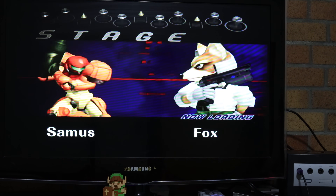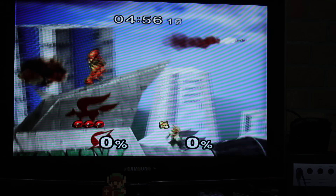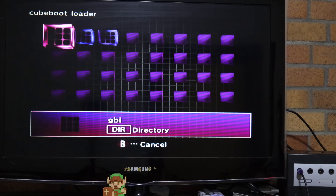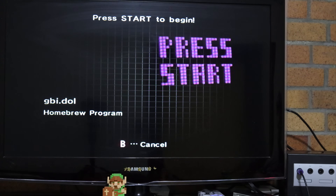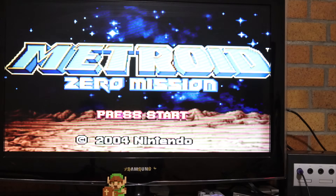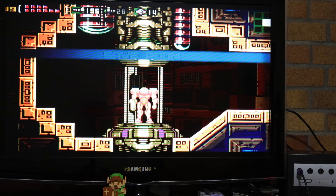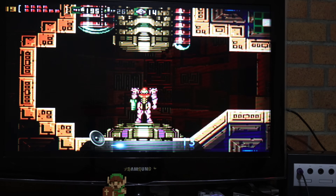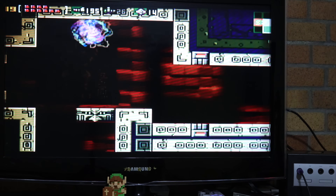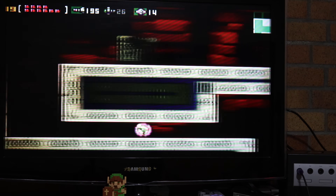Of course I'm going to pick Samus. Let's go ahead and do a little GBI — Game Boy Interface. I'm a huge Game Boy Advance fan, so quickly I'm going to show you the regular GBI DOL file. If you press the right trigger you can adjust the size, and after a couple seconds all the text disappears. We're going to load a save file directly off the Game Boy Advance cartridge. Here we are playing Metroid Zero Mission. Playing this with a GameCube controller does take a little bit of getting used to, but it's pretty great. Controller options are definitely plentiful for the GameCube — if you don't like the controller and want something else for Game Boy Advance, you absolutely can.